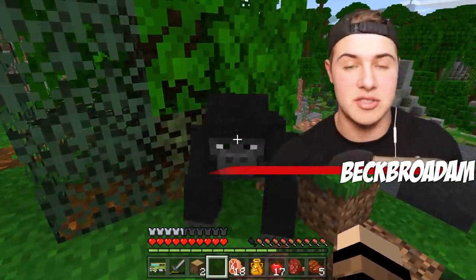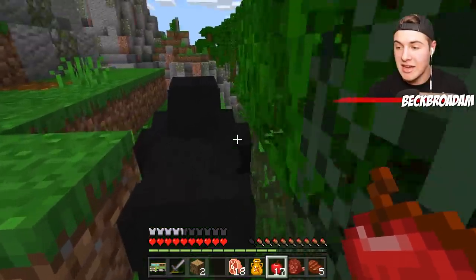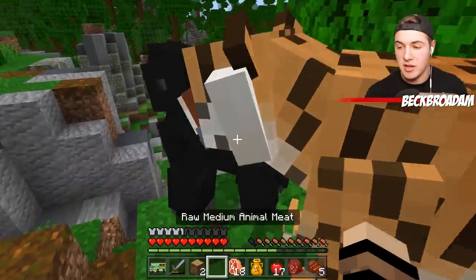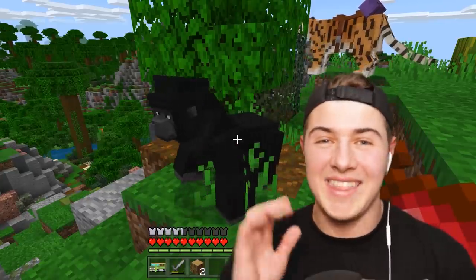Think I need to come back with shears. Crap. Yo, he's right here. Oh, wait. I have apples. Take my apples, dude. Please. Have this as a peace offering. I know it's not a banana. I don't know if he understands me. Okay, let me try and speak his language. Okay, I just sound dumb.